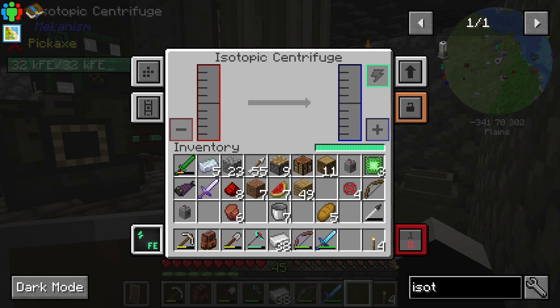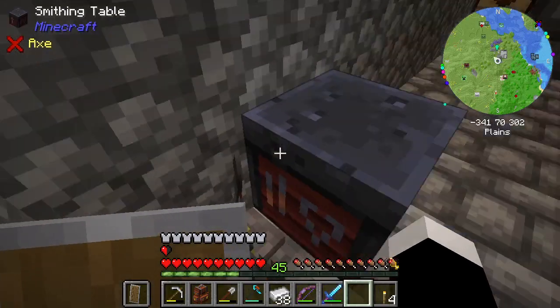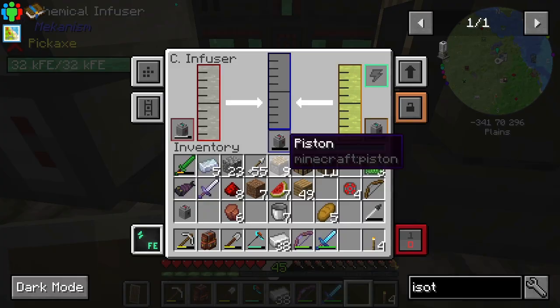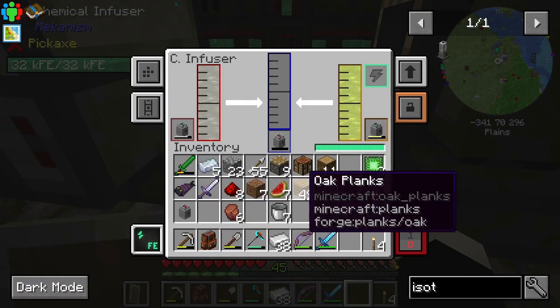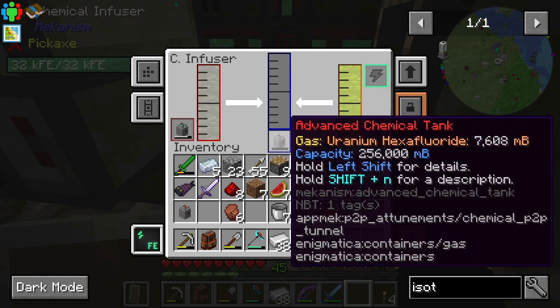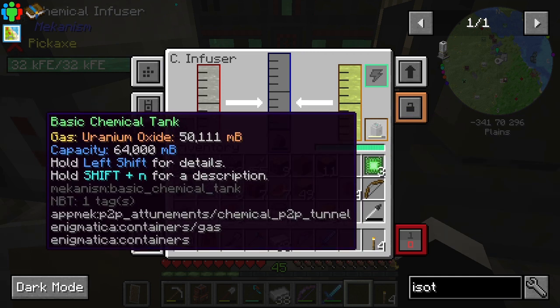Yeah, once I've got the uranium hexafluoride, I'll use it to make the fissile fuel, and that will be used to fuel an upcoming nuclear reactor. It's gonna take some doing. It's gonna take a bit though. Wait a minute.